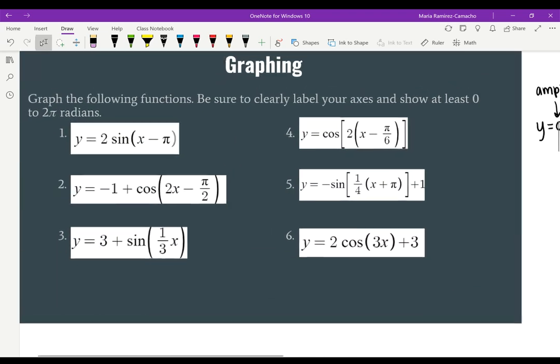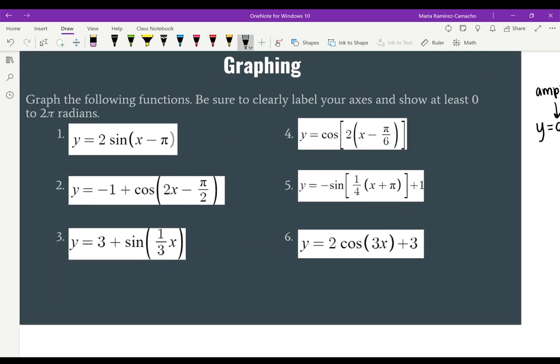And to make this a little bit easier, I do want to rewrite this equation so that this k value, -1, is at the end, right? That -1 that's being added at front shouldn't be confused with the amplitude. It's being added to cosine, not being multiplied.